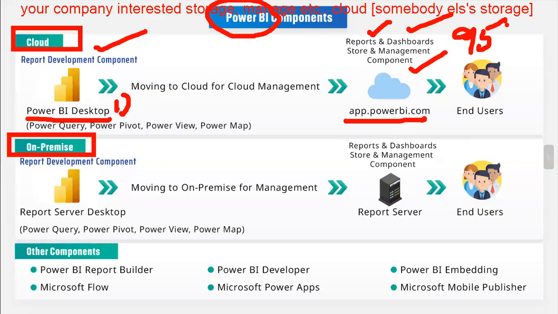95% of people follow this approach in Power BI. They use desktop for developing a report, and they use cloud for storing and managing. The reports are placed here, and from here only the report is shared to customers. If they want to respond to the report information, yes, they will respond, but the two-way communication happens only in this area, between cloud and users. And here is the place where the report is developed.